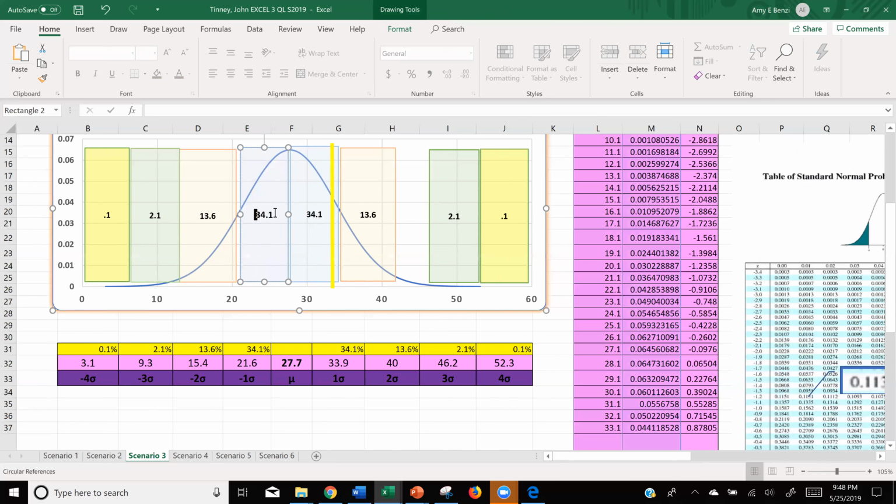You see, it's 34.1% chance that somebody's score is between the mean and the first standard deviation on the left. And then it's 34.1% probability that someone's score lies between the mean and the first standard deviation on the right. So within the first standard deviation, there's a 68.2% chance that someone's score is within that range.